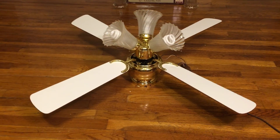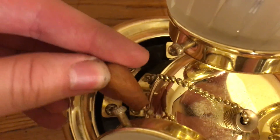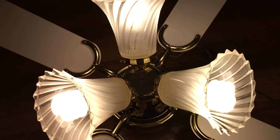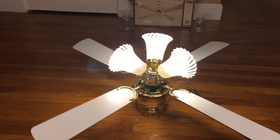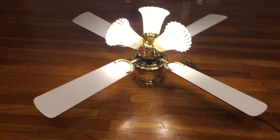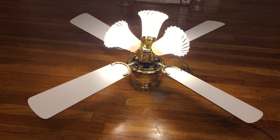It's from February of 1999. It's not too bad of a fan honestly. It is more powerful than a Littleton and better built, but it's still not the best fan out there. The motor isn't heating up extremely like the Littleton was when I tested it, so that is a good thing. Here's the pull chain. I have it wrapped around so let me go ahead and show it. Despite these being a cheap fan, I do like these quite a bit. It could have had a very small motor, so that's something I like about it.